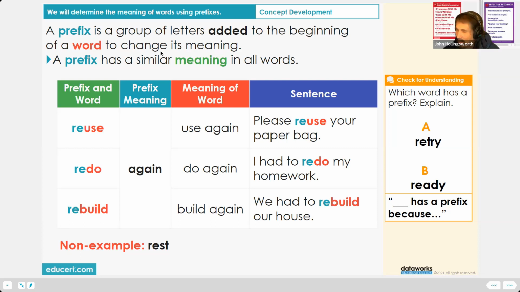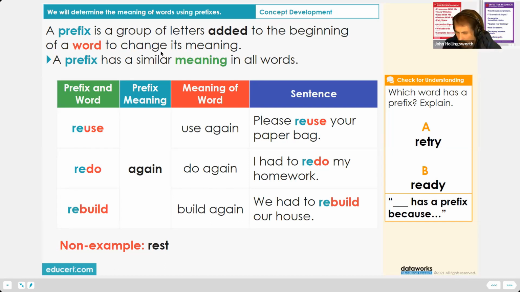Okay, very good. Now here's a trick you can use sometimes if you want to get a quick higher order question: use the reverse logic. So everybody, I want you to think for a second, why is ready not a word with a prefix? Let's have the A's explain to B. Why is ready not a word with a prefix? All right, let's have the other partner go. Ready does not have a prefix because.